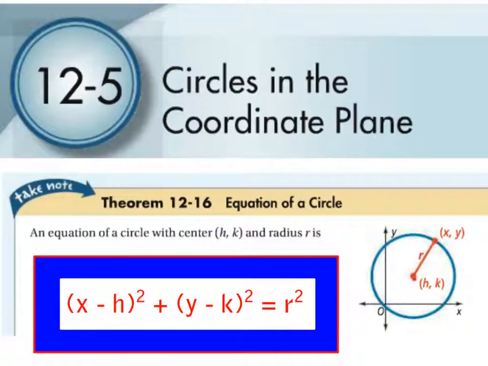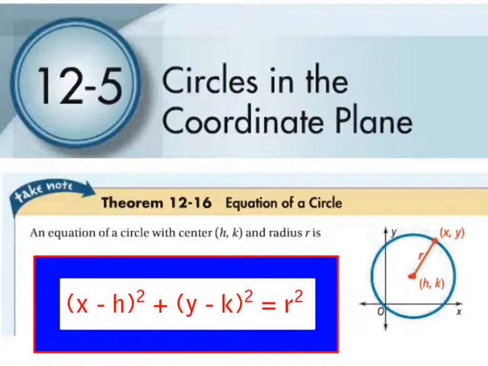If I was going to graph this circle, I'd want to know where the center is, and I'd want to know how big to make the circle. So I'm going to know the radius. The way this equation is written actually comes from a distance formula, because every point on the circle is the same distance from the center. So that's where it comes from. Ultimately, you have the radius, which we call r. Your equation is always going to be equal to your radius squared, so you'll square root it to figure out what the radius is.